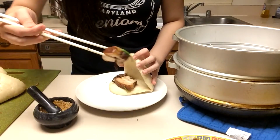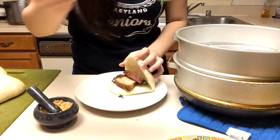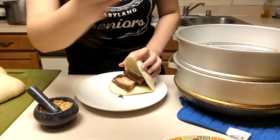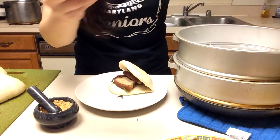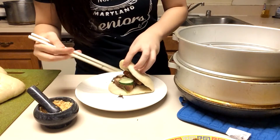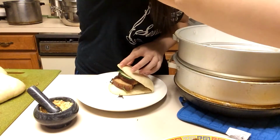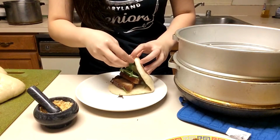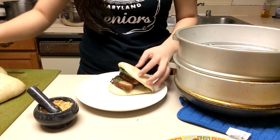And I know some of these ingredients will be hard for some of you to find, so the third bun is made with ingredients you should be able to find at your local grocery store. So on top of the pork belly, I'm just going to add those quick pickled cucumbers and then top those with the cilantro. You could also add some sriracha or some kind of hot sauce on top if you like.